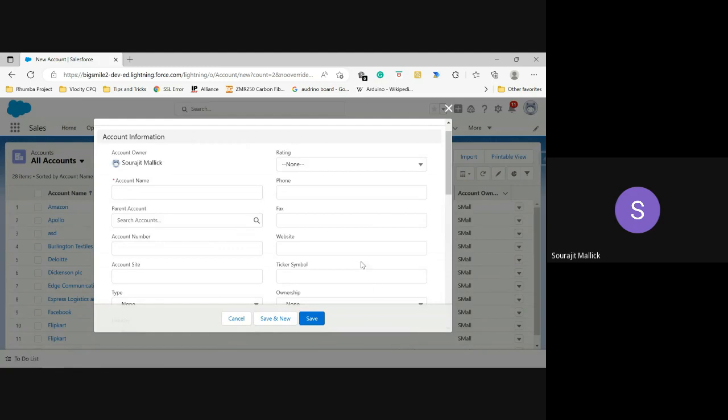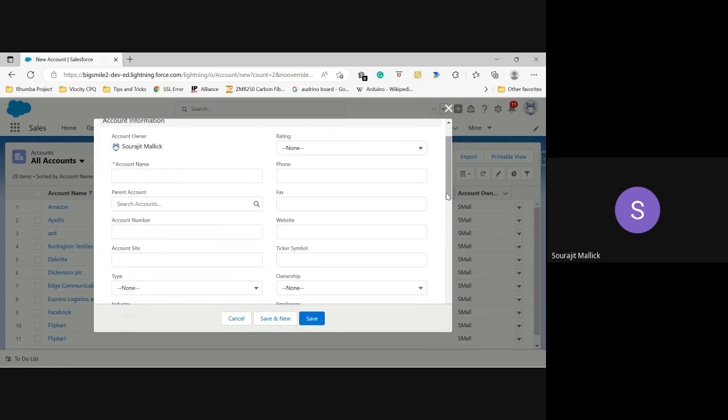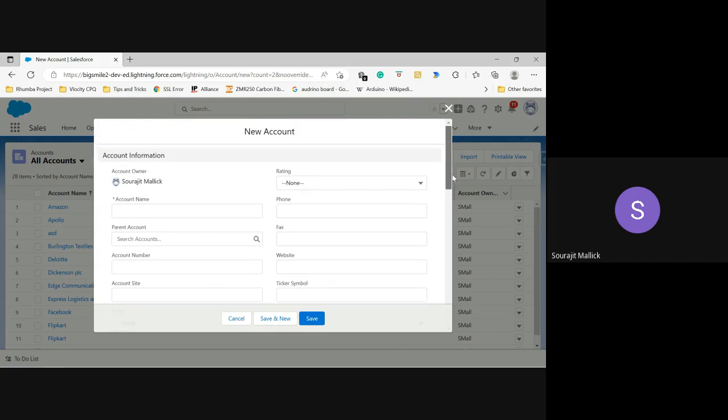If we want the same looking layout, we can fetch that with the particular fields that we would like to fetch here. That is the advantage of the record edit form, record view form, and all those things.